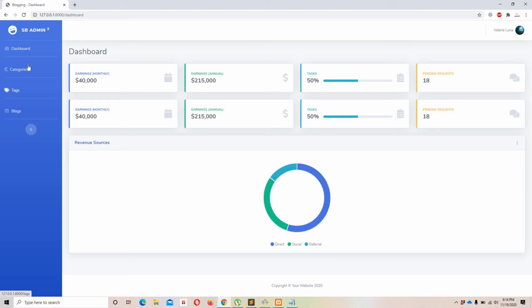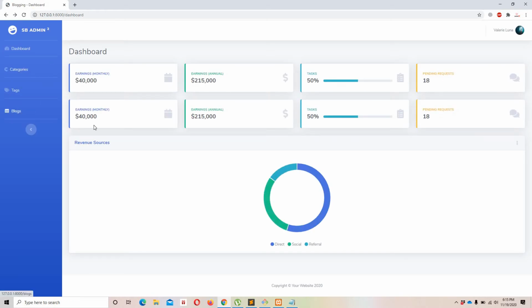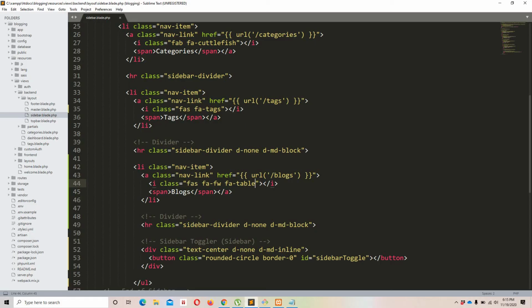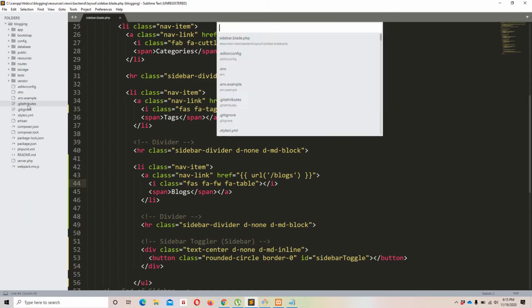If you want to change, you can just simply go to the Font Awesome website and get the Font Awesome icon that you want. Now let's say if I click this one, nothing happens, not found. Why? We don't have a route for this blogs. So let's create that, and for that we need a controller. Let me show you.